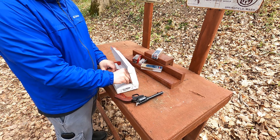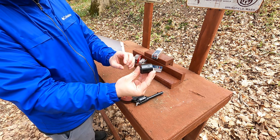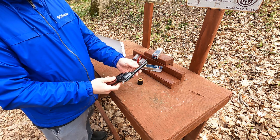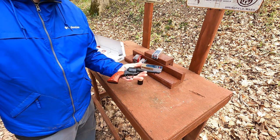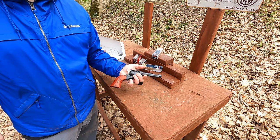Now, I used to have something almost exactly like this. I had the Single Six convertible, and it had the Magnum cylinder that this has with it and the long rifle cylinder. And it had almost the same barrel length. When I bought that probably 10, 12 years ago, I spent like $250 on it or something like that. Now they're going for like $600.